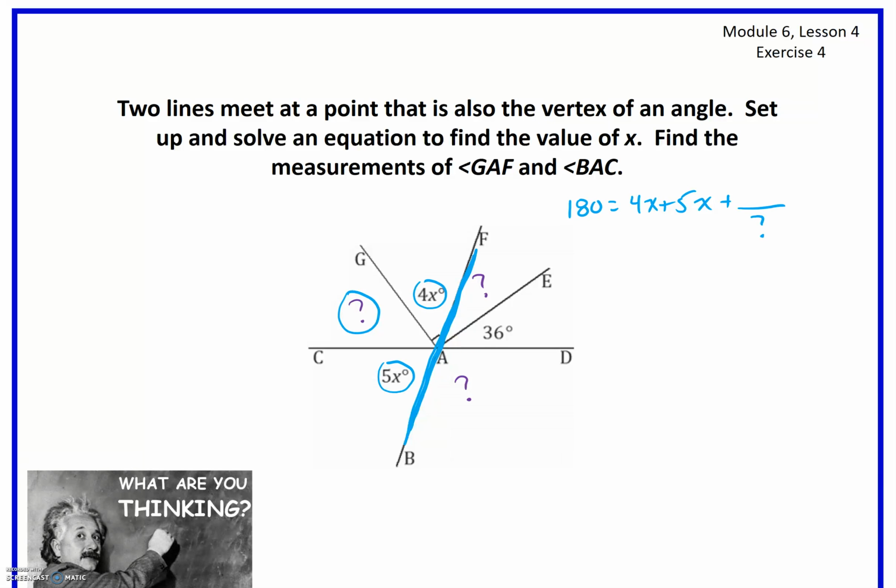So in order to find the question mark, look at what we know. We know that 36 and 90 and the question mark are going to add up to 180 degrees. So 180 equals 36 plus 90 plus question mark. We've got an equation with only one variable. We can solve for the question mark, which ends up being 54, I believe. And then you can plug that 54 into your second equation and solve for x.